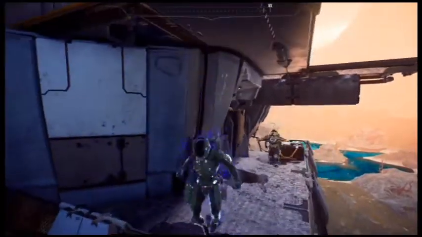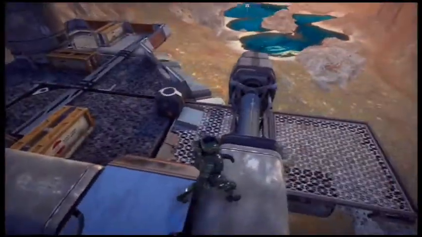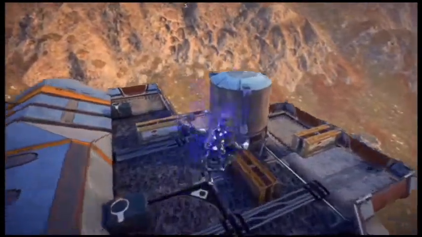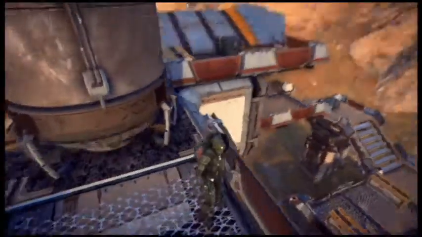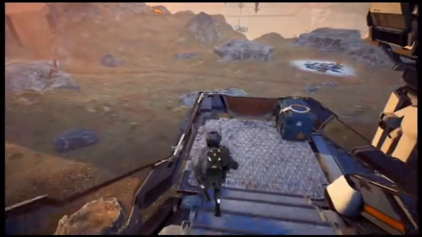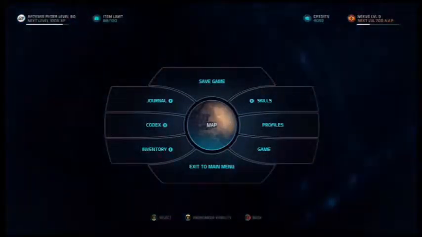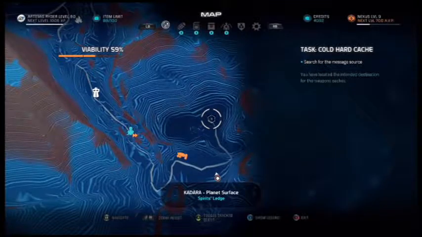Come on. I'm trying to get on the roof here. There we go. Anything up here? Nope. Nothing. Okay. Nope. Well, I know what that means. That means I get back into my car and head over to here.